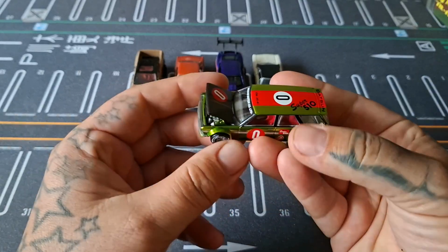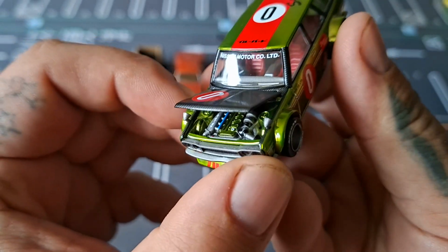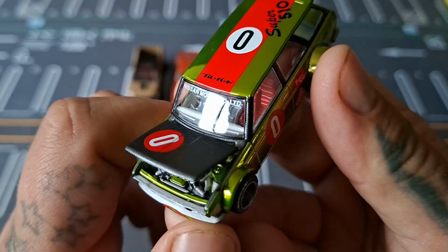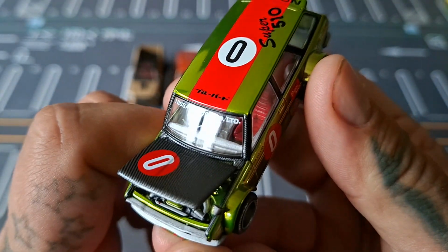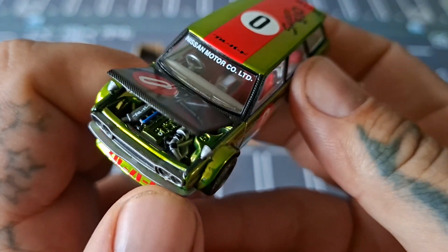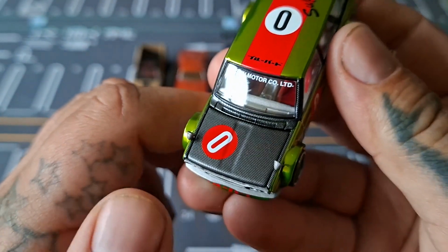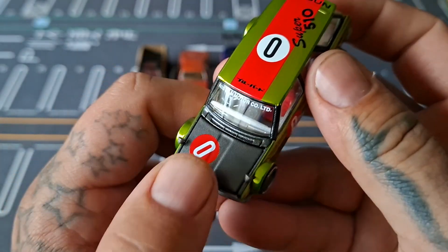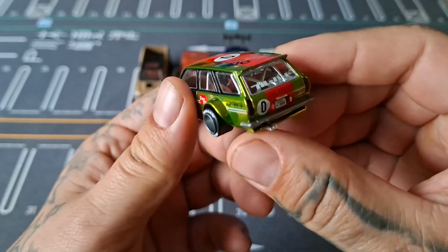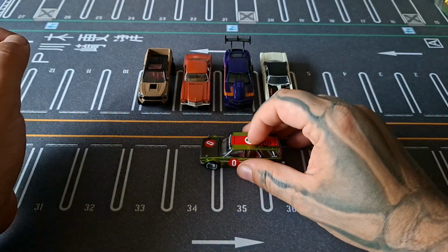Let's open up the hood. So there are your engine details in there. This time I don't see anything where it says KAIDO house on it. Maybe there are some black letters there. Off camera, yeah, it says something there, but I'm not quite sure what. I don't have the camera to show what it says, so sorry about that. We have the carbon hood slash the ventilation part. And that would be it for this model.